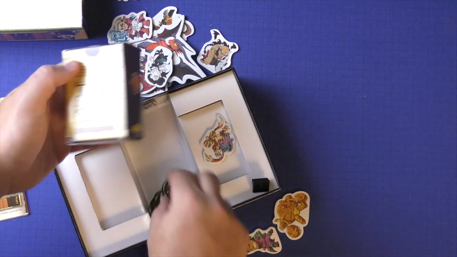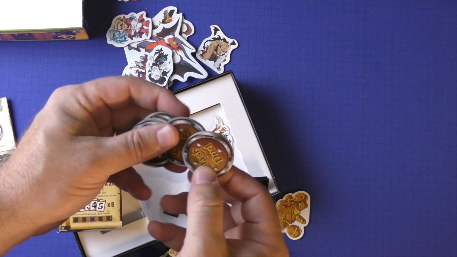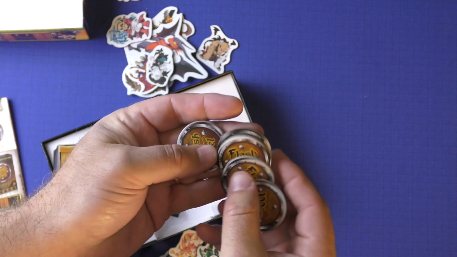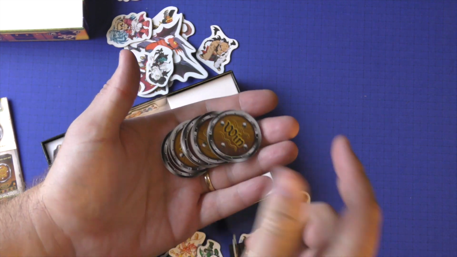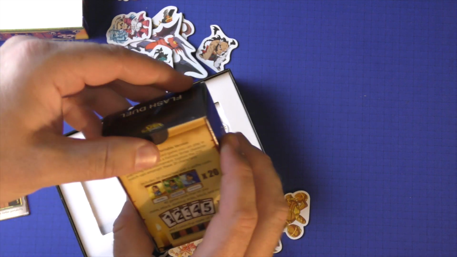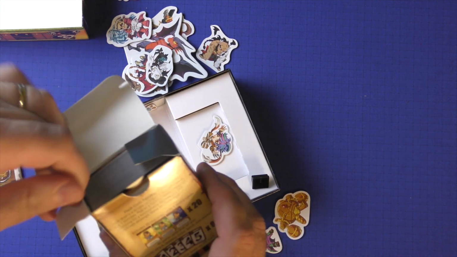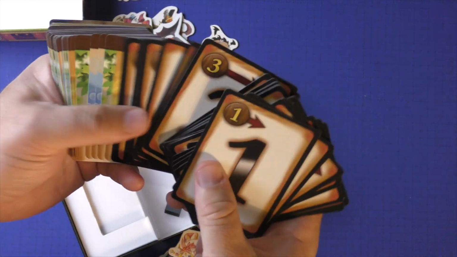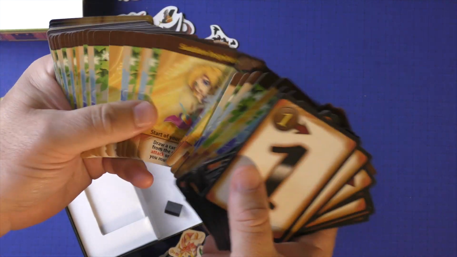And that's kind of, if you like these Sirlin games, a staple of it. You're going to have these tokens that you'll have with wins. So you're always going to play the best out of so many, and these will just track that for you. There's a little card box inside here. You open it up, and you're going to have all of the cards. You can see a lot of them just have numbers on them. These will be the powers that you'll have.